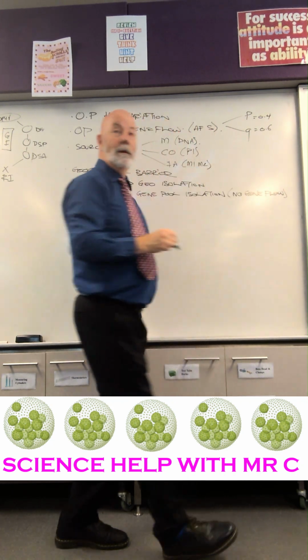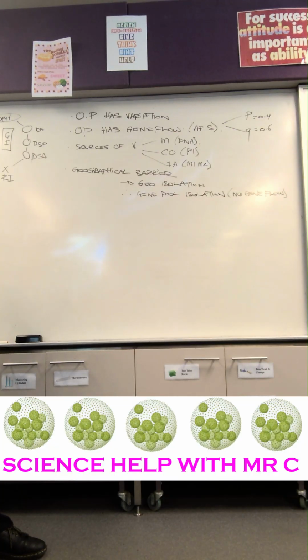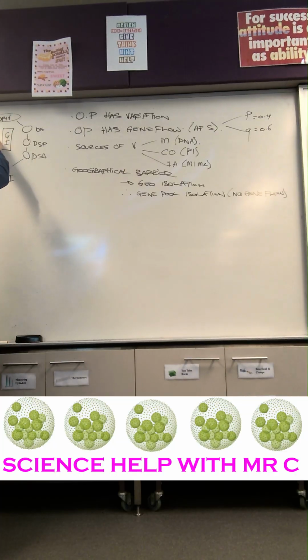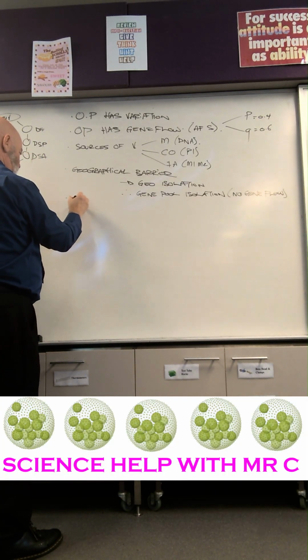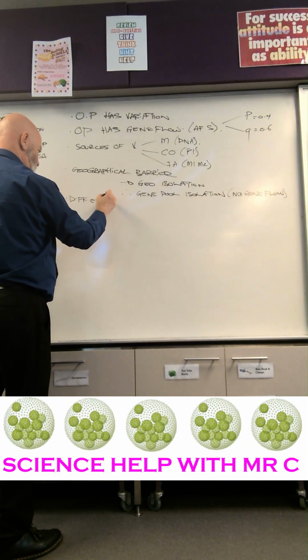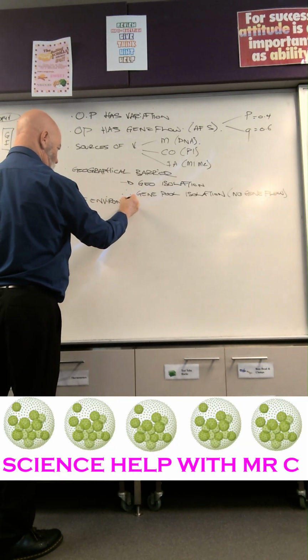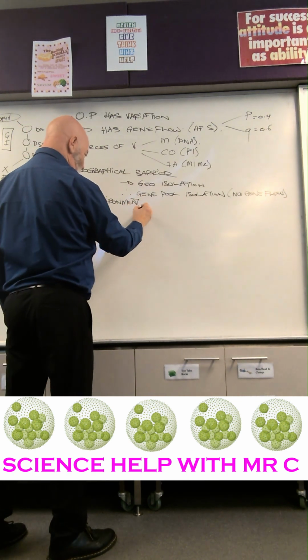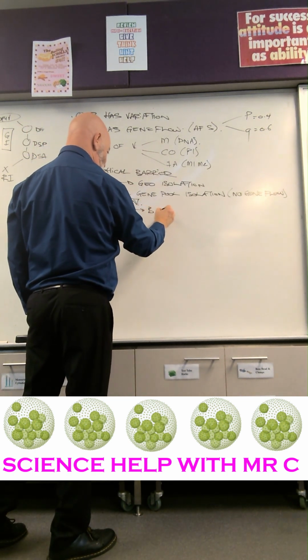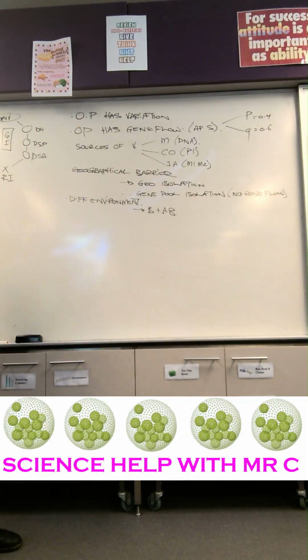Whereas before, the gene flow was creating a stable allele frequency. By not allowing each population to access each other, it's not going to be stable anymore between the two groups. They're going to develop different changes. Okay? So then we've got DE. DE stands for different environment. And the environment is the combination of the biotic and the abiotic factors.